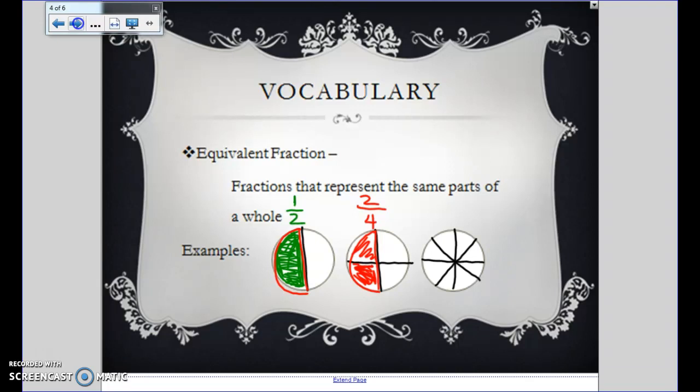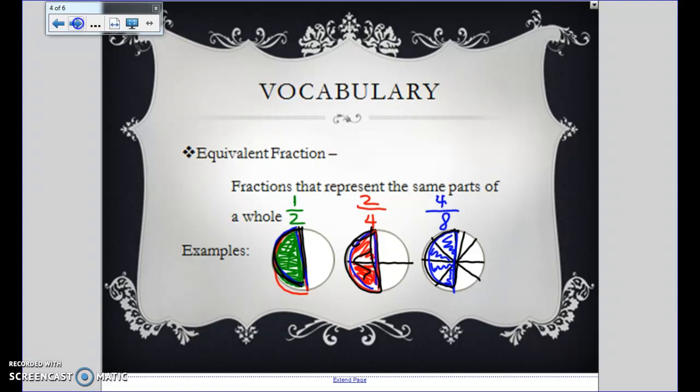I'm going to shade in the exact same amount of the circle, except now my fraction is going to be just a little different. My parts of a whole, I now have 1, 2, 3, 4 parts out of the 8 total that make it whole. And so what I've actually done here is I'm representing the same amount of the same circle. This much of the circle, it's the same size circle, it's the same amount I'm representing, but I'm representing it 3 different ways, as 1/2, 2/4, or 4/8.